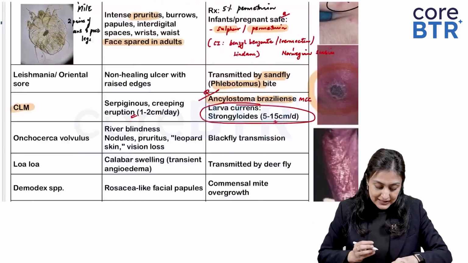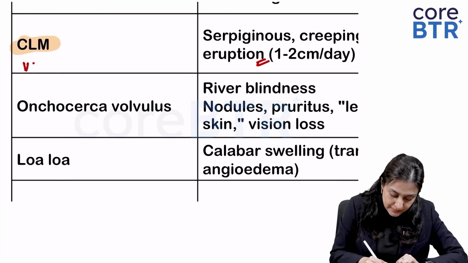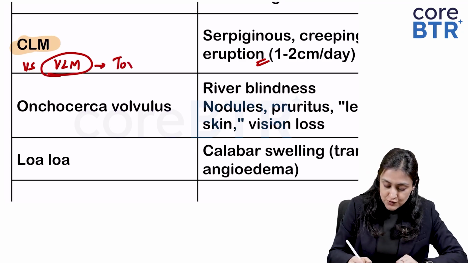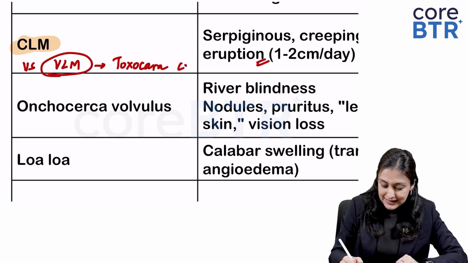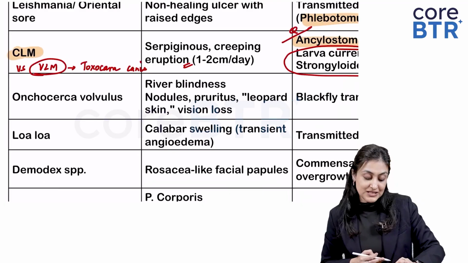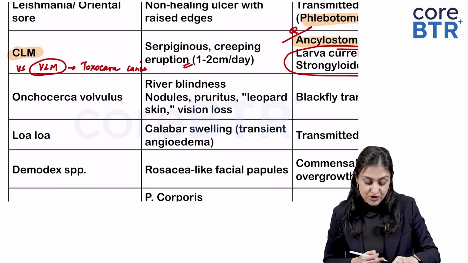Do not mix that up with visceral larva migrans. This is where you have these serpiginous lesions, now in the liver, most commonly viscera, and this is what is caused by Toxocara, again an animal parasite, Toxocara canis or catis, right? So this is CLM, VLM, micro topic but pretty important.